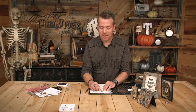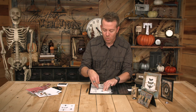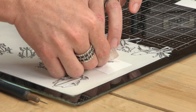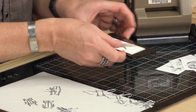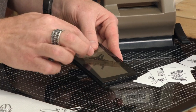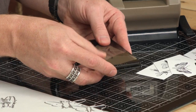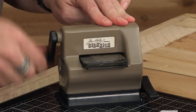Once everything is lined up, I'm just going to hold that and get a piece of washi tape. Washi tape or any kind of tape will help secure your die so it isn't going to shift. Tape that across and then we're just going to run it through. You can run it through your Big Shot, your Vagabond — this is small enough so I can use my Sidekick. Just place it between the two cutting pads, and it's a good idea to shift your die at a slight angle. Then just put this right in and run it through.